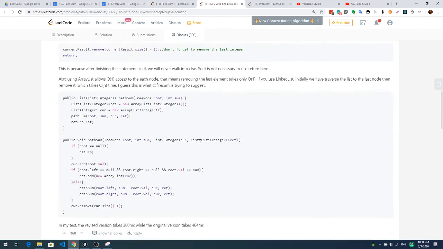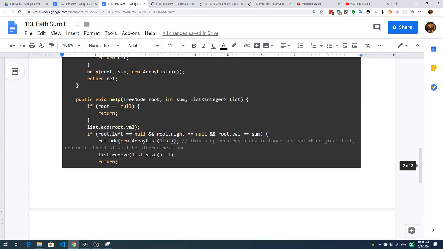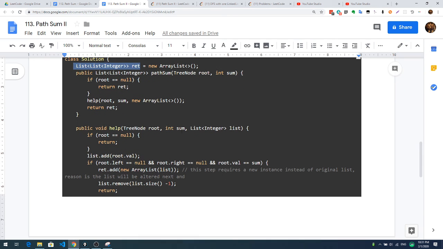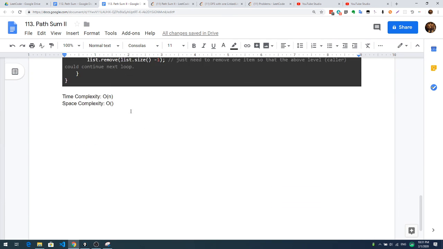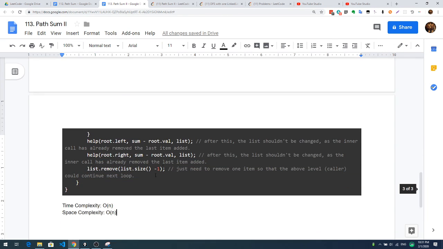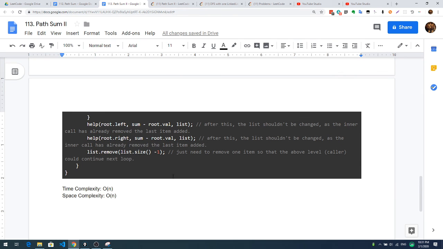To me, the space we need is the array list, and you also need to define the result, which I think is also O(n). So in this case, the time complexity and space complexity are both O(n).